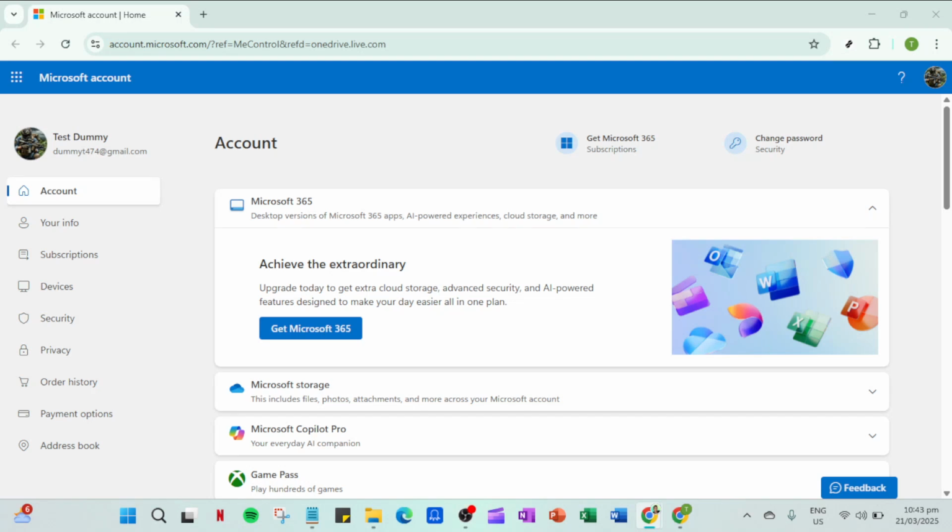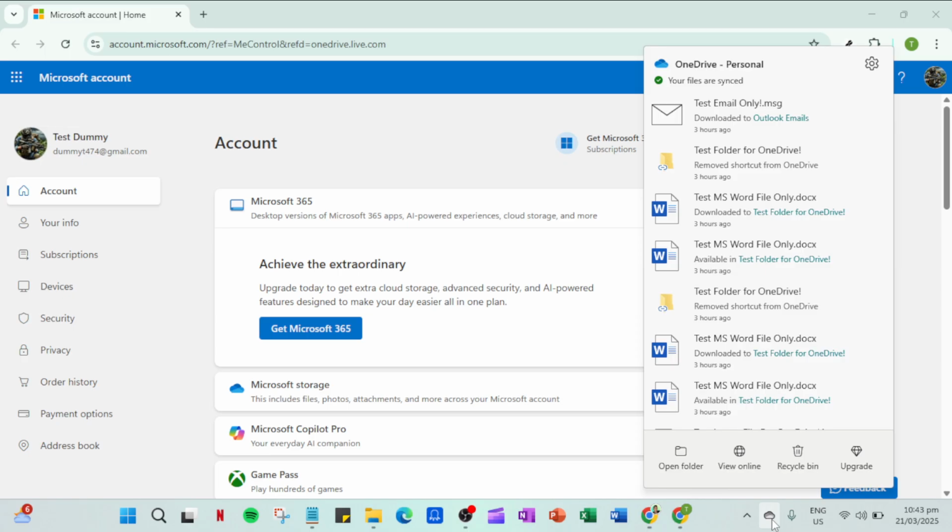In today's video, I'm going to teach you how to remove OneDrive from File Explorer on Windows 10. This process will be a straightforward one, and it should take just around 5 minutes to complete. So, let's get started. First, if you're looking at your Windows taskbar, you should see a small cloud icon.